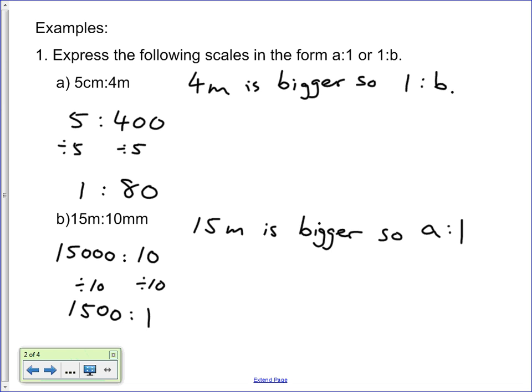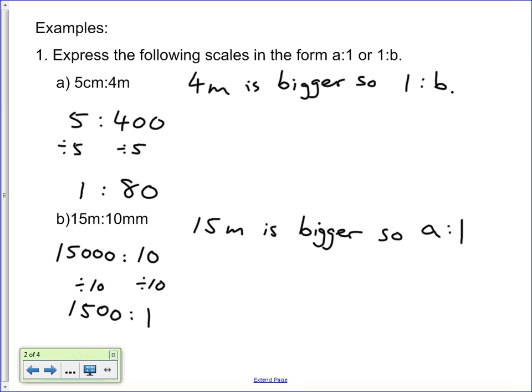So 1,500 to 1. Alright, so what this means is, on my scale drawing, a particular distance, the real thing is 1 over 1,500 of that. Okay, so my drawing is 1,500 times bigger than the real thing that it represents. So this could be a drawing of, I don't know, something very small, like a microscopic organism. And so it's 1,500 times bigger than the original. That's what that means. It's reducing from 1,500 down to 1. Whereas this one's enlarging from 1 to 80.